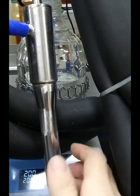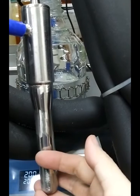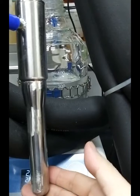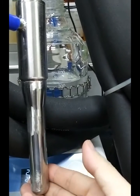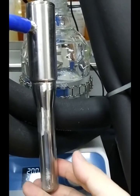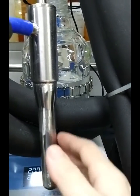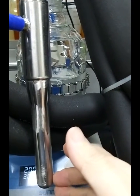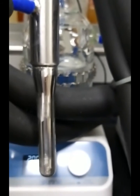This allows the wax to be deposited on the surface of the cold finger. The diameter of the cold finger can be manufactured based on your inquiry. The depth of the cold finger inside the product can also be adjusted based on the positioning of the cold finger inside the reactor.